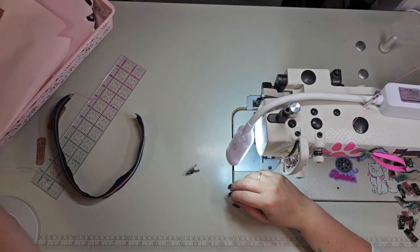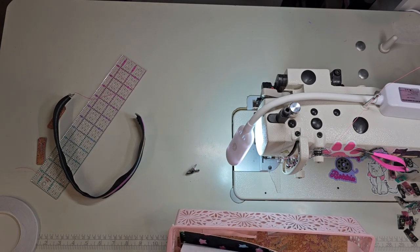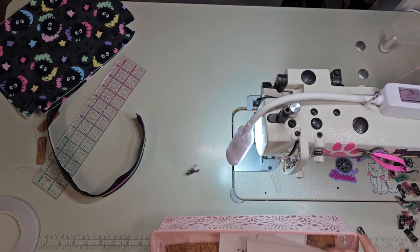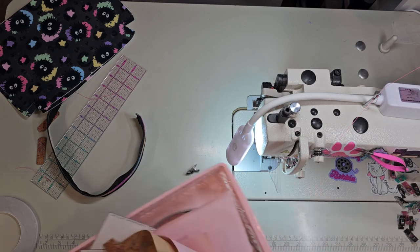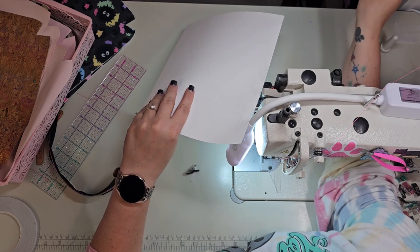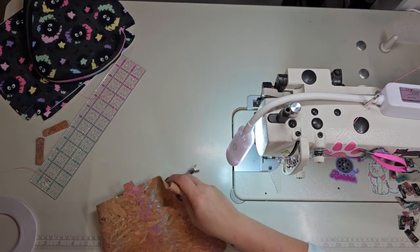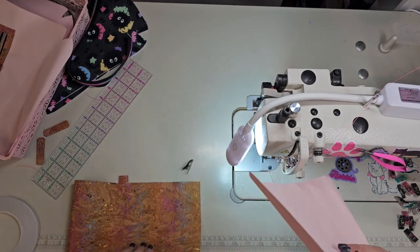We're gonna take the main exterior pieces. Although I feel like we skipped the pocket. Did we skip the pocket, Brittany? Sure did. Alright, before we do that zipper, we gotta do this front pocket and we gotta put our snaps on. I don't know what I was doing.